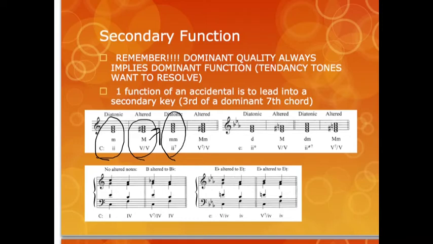However, we can alter the 2-7 or the 2-6-5 to create a secondary function, 5-7 of 5, which would give us a major triad in the lower 3 notes, D, F sharp, A, and the major 7th between the D and the C. We put that together, and we automatically get dominant quality, which implies dominant function. But you're like, we can't call it a 2-7 in the key of C, because there isn't a 2 major 7 chord. 2 is minor. So what do we do? Because it is built on the 2nd scale degree, and yet it is a dominant quality, which always implies dominant function, we have to call it a 5-7 of 5.